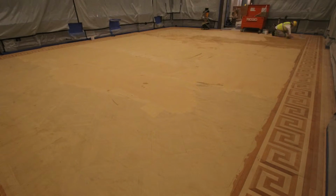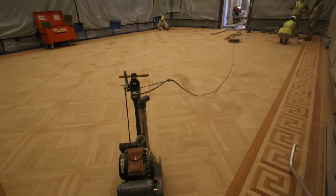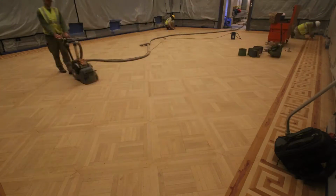Welcome to the Virginia Historical Society Museum's Mural Gallery. This time lapse will show our work in restoring the original flooring.